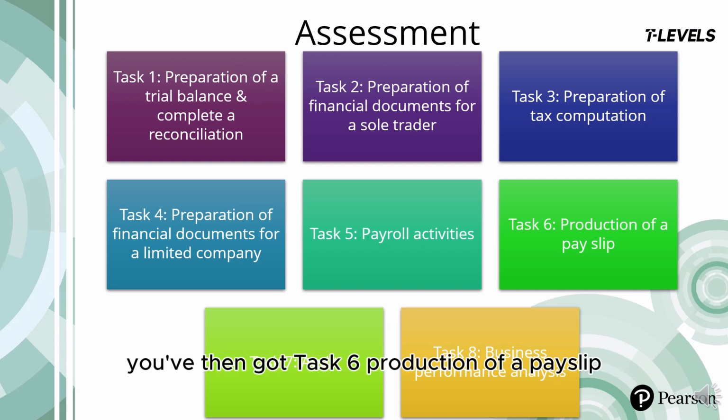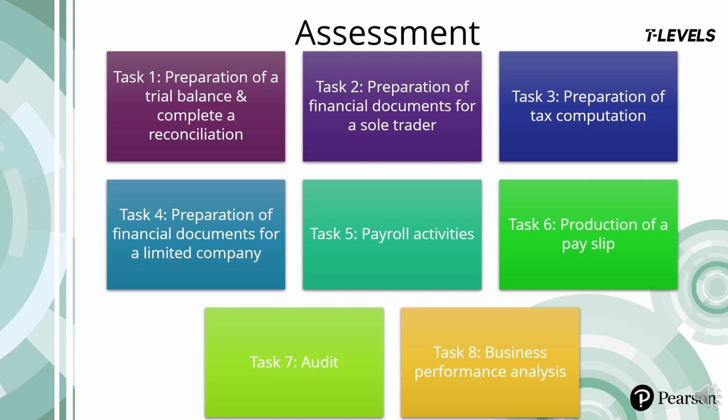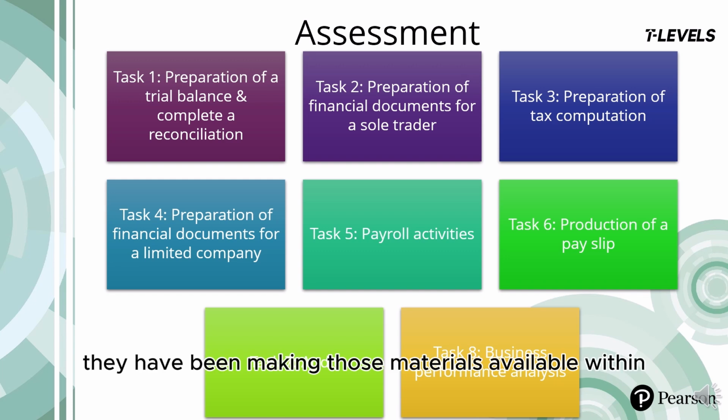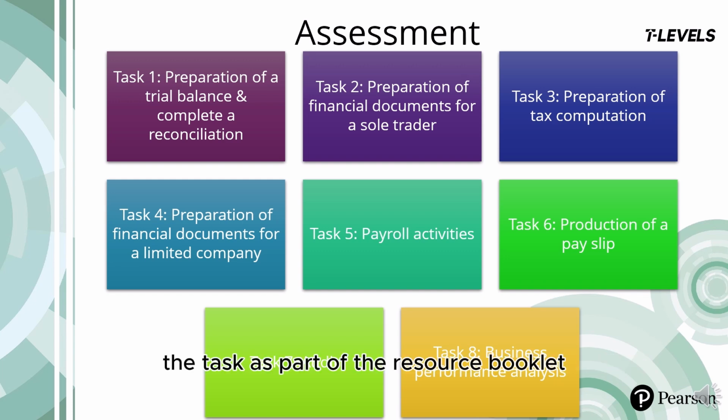You've then got task 6, production of a payslip. In the sample assessment materials, and I think the first series of this, there was a pre-release, but it seems that from summer 24 onwards, or summer 25 onwards even maybe, they have been making those materials available within the task as part of the resource booklet. So it's just important with task 6 just to have a look.